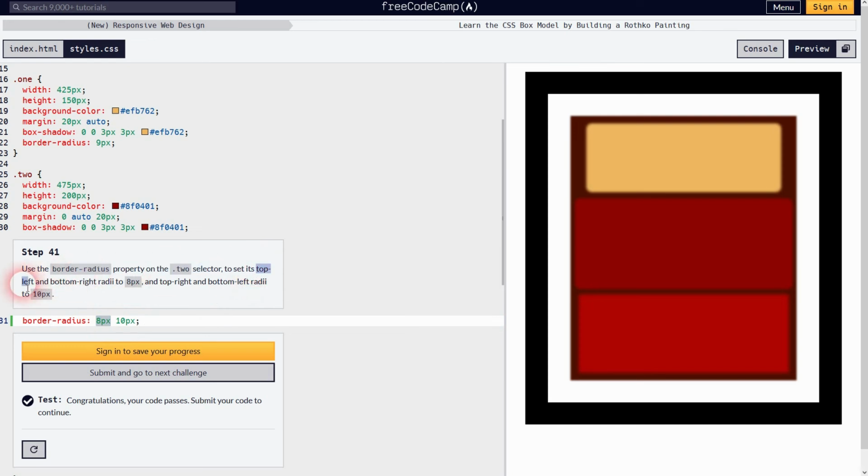If you get lost, just set it to 80 for example, and you can clearly see it. This is top left and bottom right. And the second value, if I make it 100, you can see it's top right and bottom left.